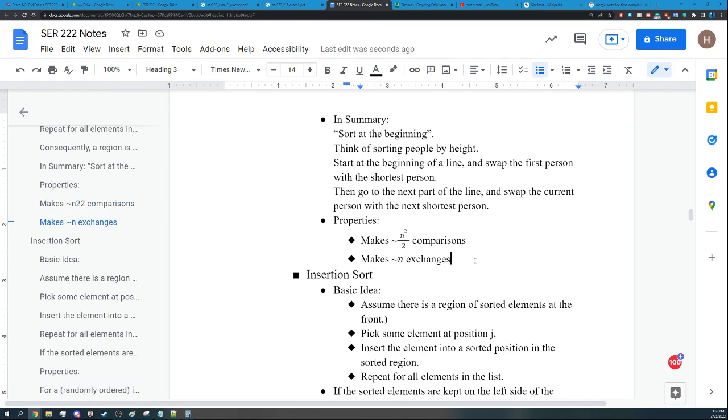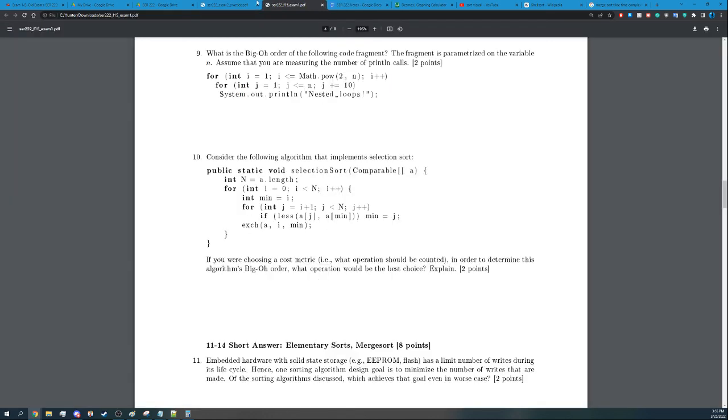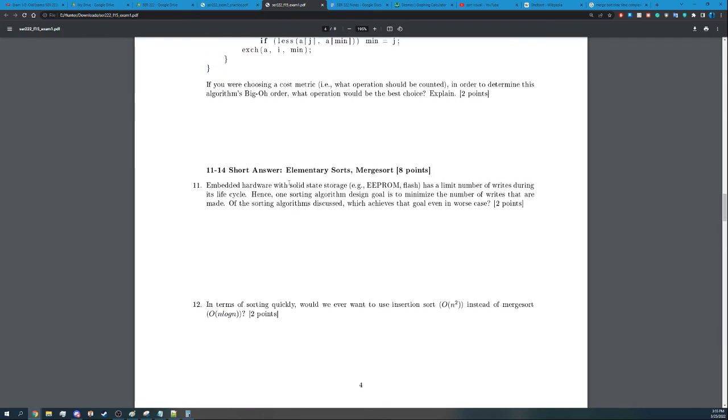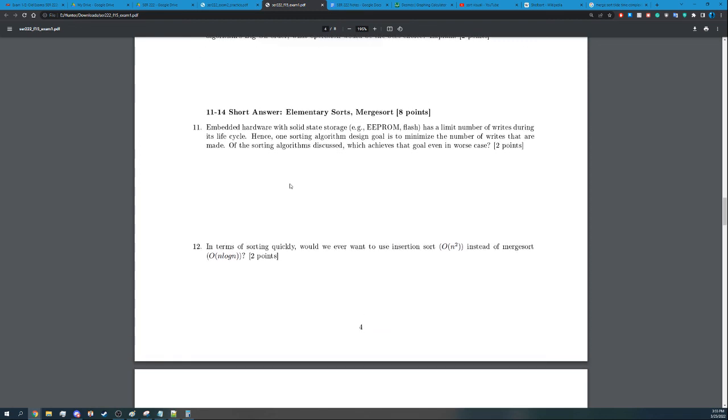So can we go over 11 and 12 for the midterm one? And then I think we should be good, because the rest is just review. And the big O stuff he gives, extra questions, is just like big O from last time.